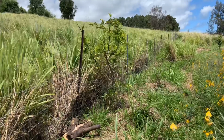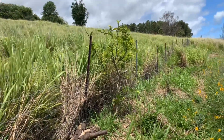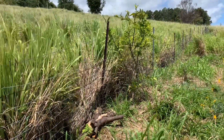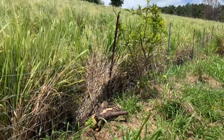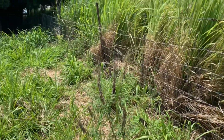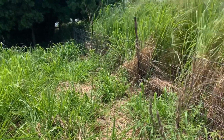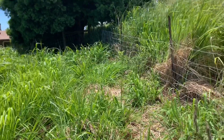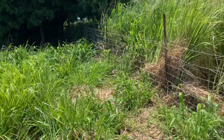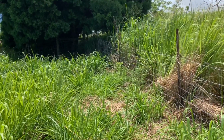But we do want to really shore up that fence. And the guinea grass will do it to some degree. So we'll let that grow in where it wants to grow in pretty thick. But over time, we'll be looking to put in more and more trees for a living fence to just reinforce that. And that way, one day, and it won't take too long, this fence will rust out and start to give way. In Hawaii, it doesn't take long for metal to rust. So we'd love to have that living fence, really robust and protective by the time this fence gives out.